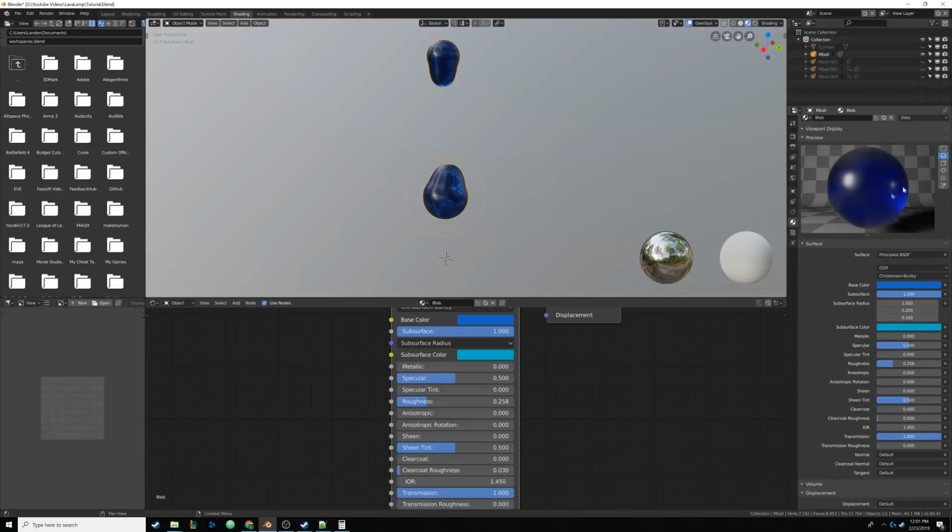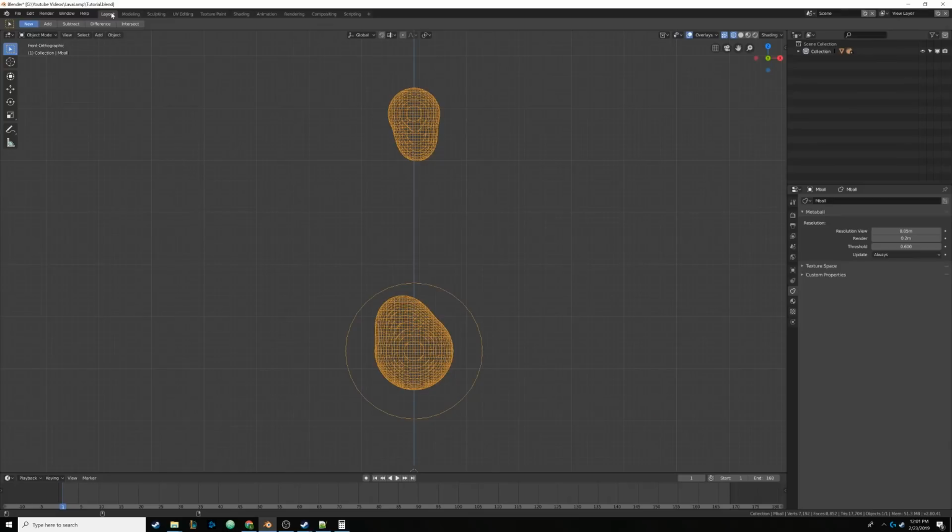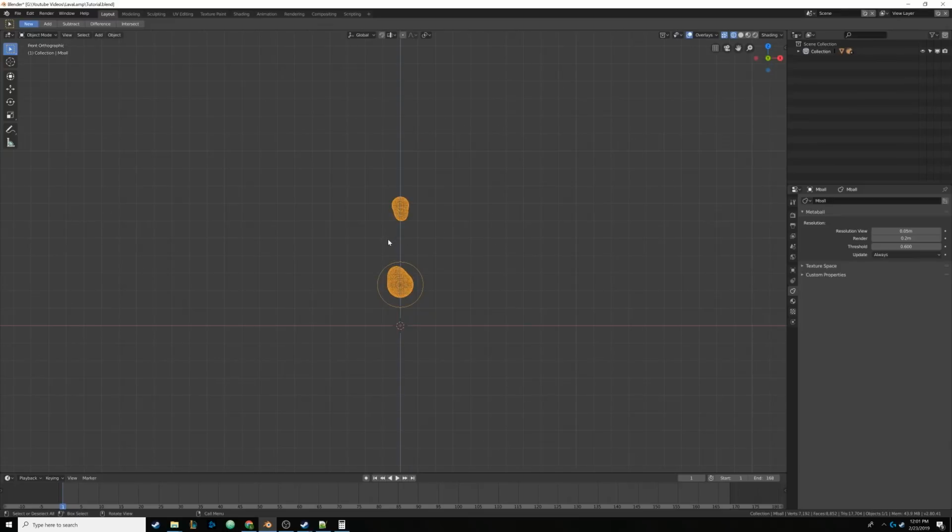It doesn't look amazing, but yeah. Maybe if we get a different image, it's kind of hard to tell. But anyways, I think that material looks pretty cool. You can see a rough draft of it in the material tab here. Let's go back to the layout tab. So we have the materials for our balls. I'm going to hit Alt-H to bring everything back.